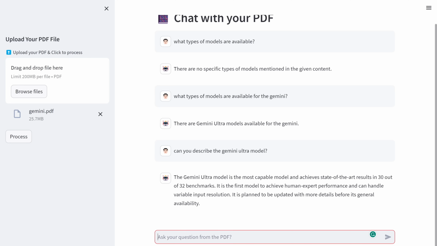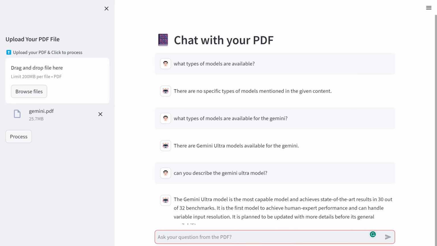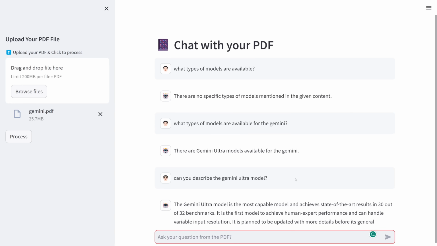So you can see that the Gemini Ultra model is the most capable model and achieves state-of-the-art performance results in 30 out of 32 benchmarks. So again, it's just pulling this information from the PDF file, and now we can chat with our research papers, but it can also be different types of resources that you can basically just throw into a PDF file. You can upload it and then you can chat with it. So this is how we can build these real life applications around large language models that don't just generate random stuff, but actually generate the results based on some information that it has ingested.